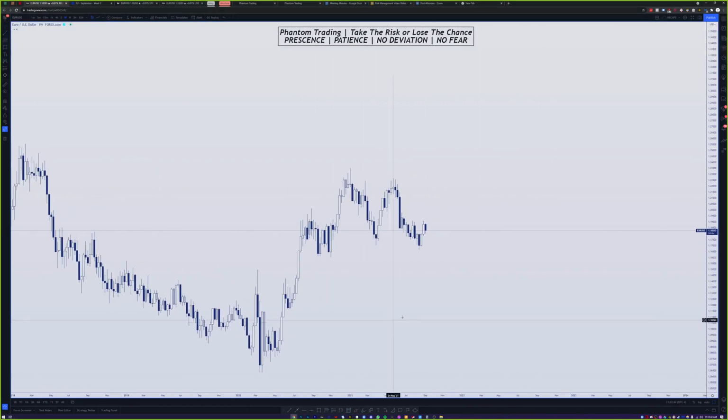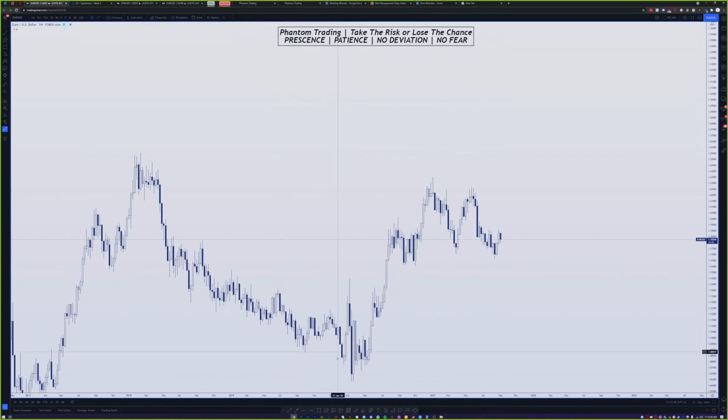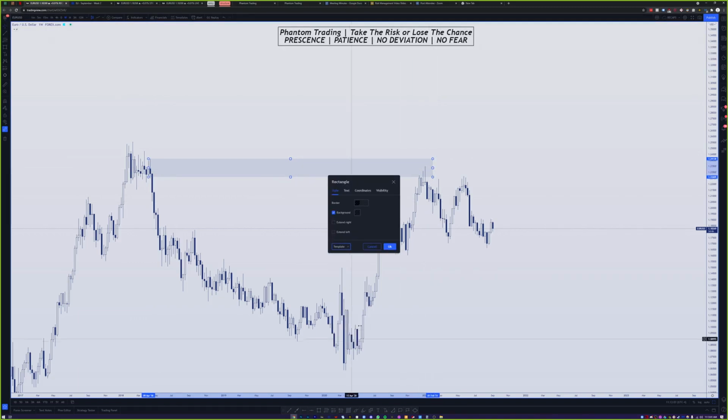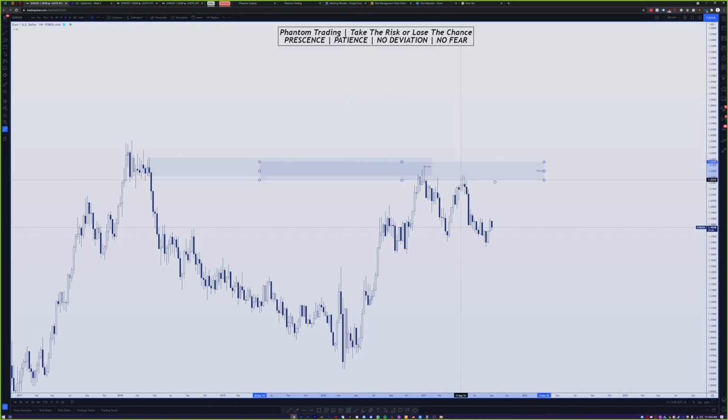Starting with weekly, you can see that we've tapped into a weekly quite a while ago. This is like December, right? Again, I'm just going to mark it out because it's there. You can see we're starting to create bearish order flow, almost like a chain of supply sitting here, right? I don't even know if I have a weekly. Oh yeah, I do. Okay, I have a weekly zone here, so we'll mark these out.